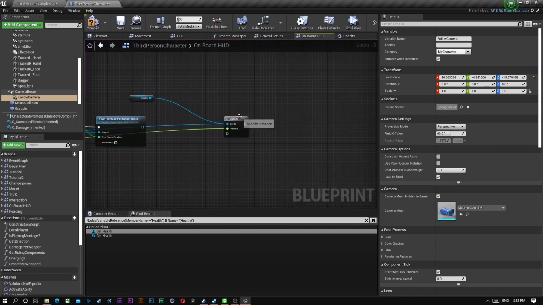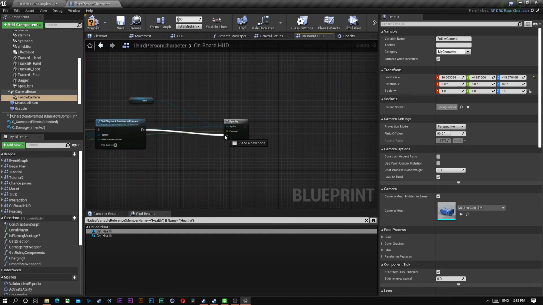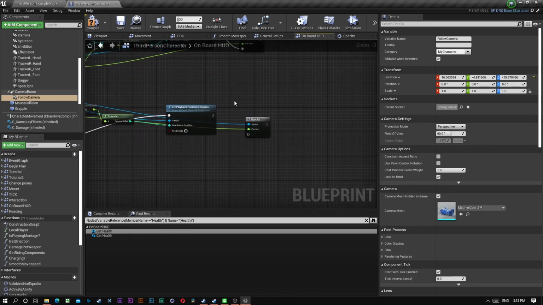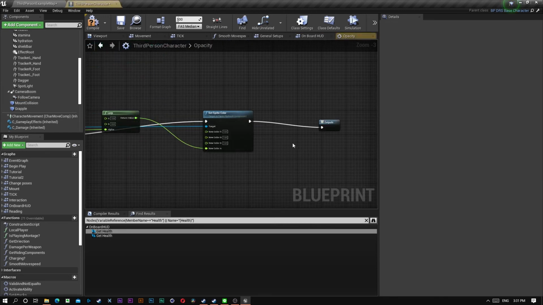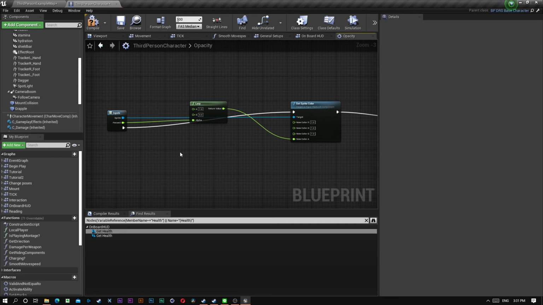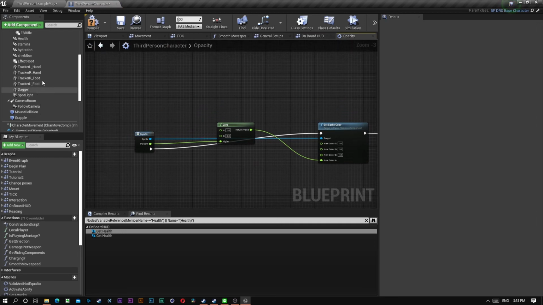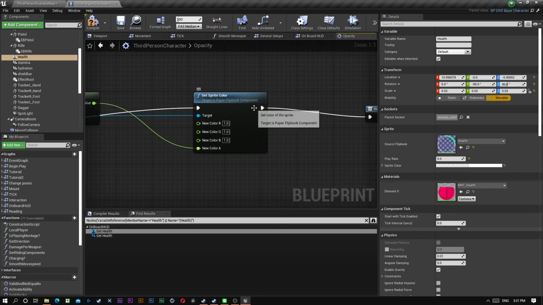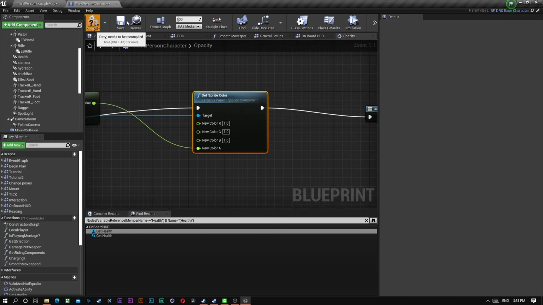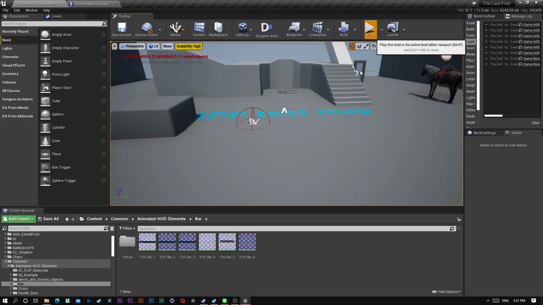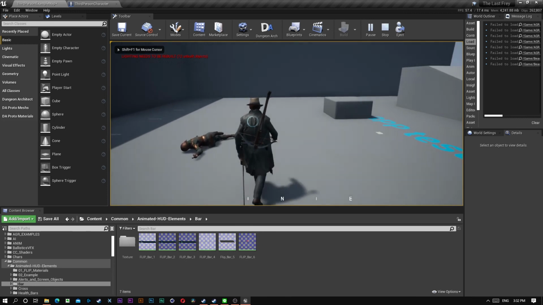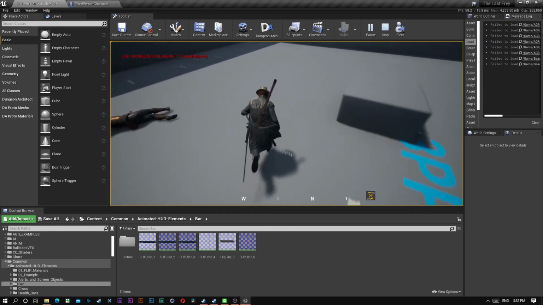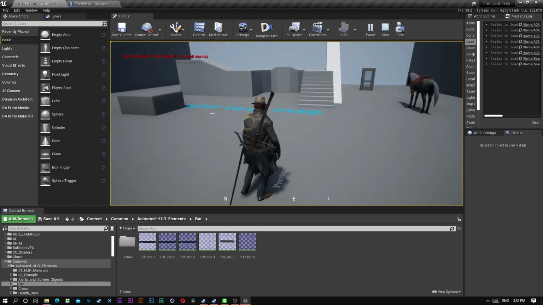And what you can also do, I'll show you here, if I connect this right here, let me do that real quick. So we connect this here. Basically, everything that does is change the opacity of my widgets depending on the percentage of the value I have: health, stamina, hydration, and shield. Basically, the higher the percentage, the less visible my HUD will be. Let me show you if I connect it all. As you can see here now, they're vanishing. And only if I get rid of my stamina by sprinting, as you can see, my widget will be more and more visible. Okay, that's kind of a workaround.